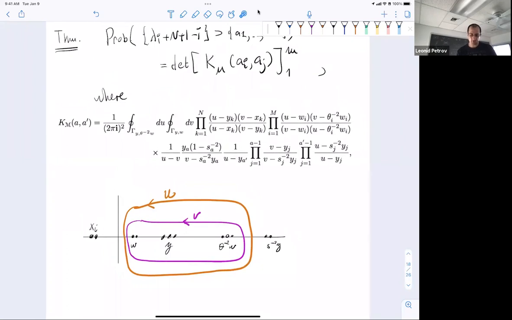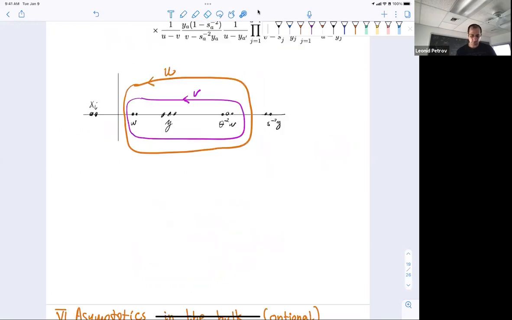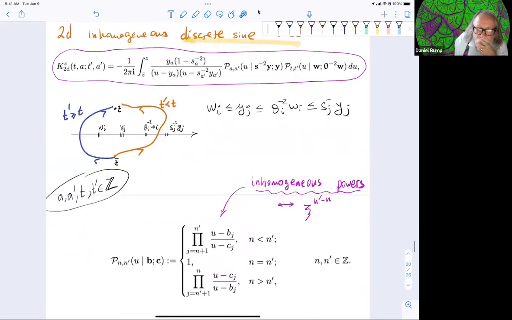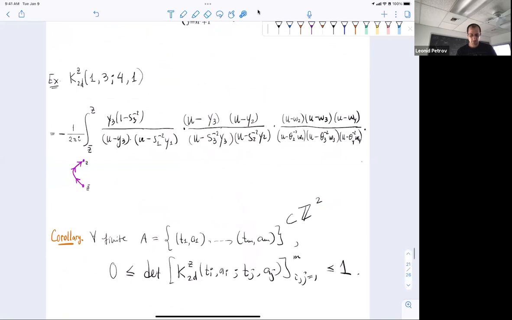Basically, the only remark is that you can use standard approaches of steepest descent to obtain asymptotics of this kernel and get a generalization and deformation of the Okounkov-Reshetikhin point process, incomplete beta process or extended discrete sine kernel, depending on all these different parameters. Here's one of the results.